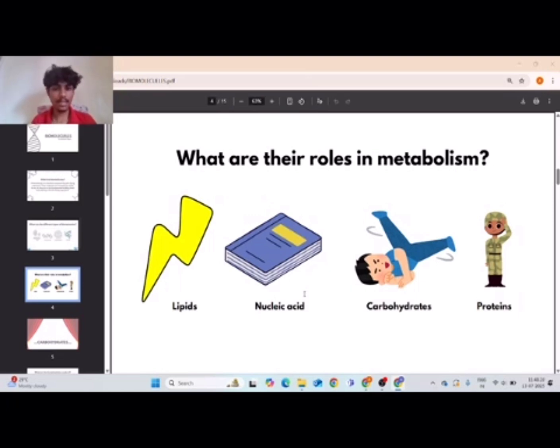Next, lastly, the lipids. Lipids are, as I said before, the primary long-term energy storage. While carbohydrates offer quick energy for a short time, lipids usually store the energy for a long duration in the form of triglycerides. Beyond energy storage, lipids are extremely important as they make up the phospholipid bilayer, which is the cell membrane of each and every cell, which helps the cell to maintain its shape and continue to exist as a cell.